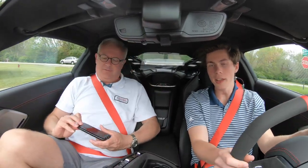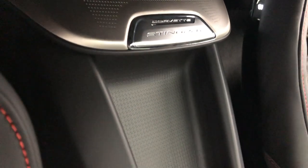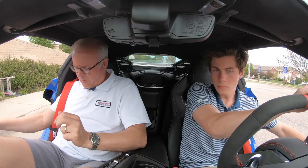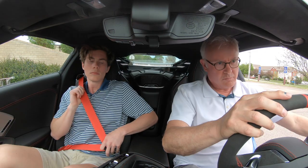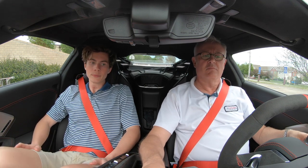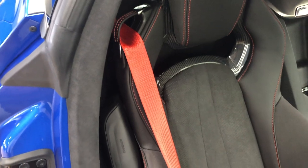I think the wireless charging works even if you have a case — mine worked fine. This one has way more room in the passenger seat. It's got a ton of room. You can stick your legs all the way out. The ZR1 is a little tighter. This is a unique stitching pattern on the roof too, not the same cross-hatching. I really like this red stitching on this one — it looks awfully nice with the blue. Some of you didn't like that choice, but it turned out all right.